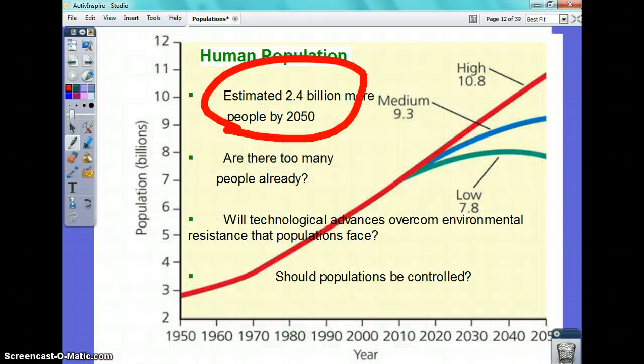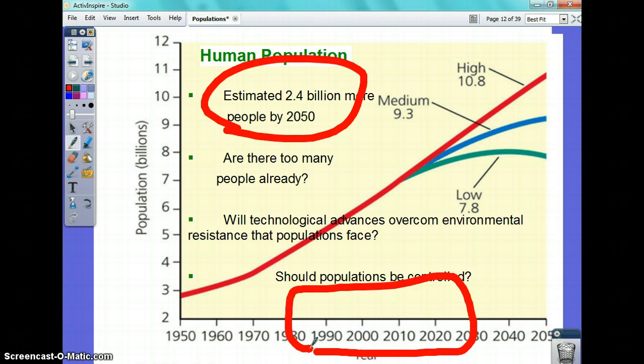So this shows your J-shaped curve and the growth of the human population, the exponential growth. And you see that the majority of the growth, I mean, literally in 10 years, the population doubled in size. So there's some serious growing. And they estimate by 2050, there's going to be 2.4 billion additional people in the world. So you don't have to know every single part of this curve or what year, how many people are, but you do have to know that we currently have how many? 7 billion and growing, yes.